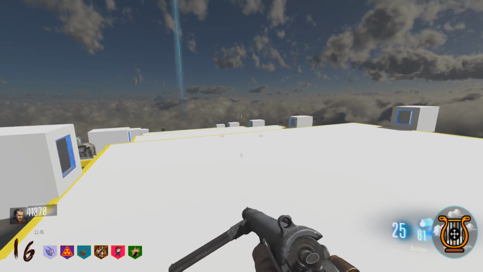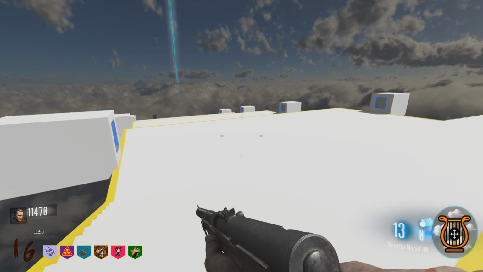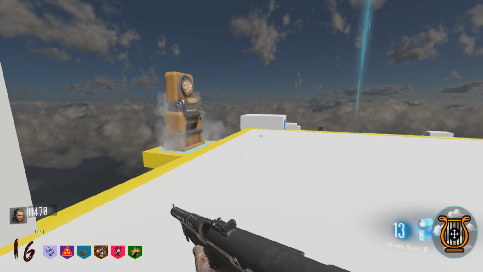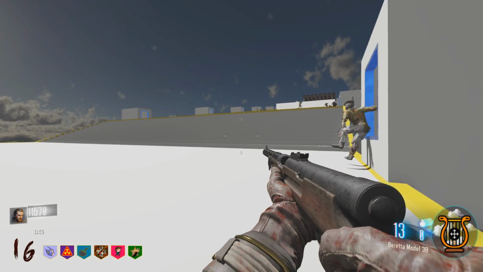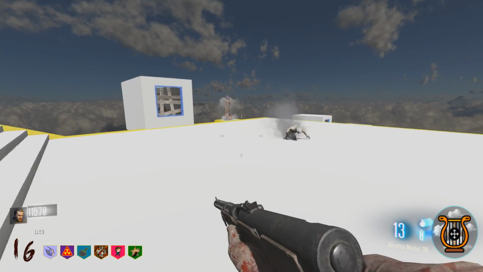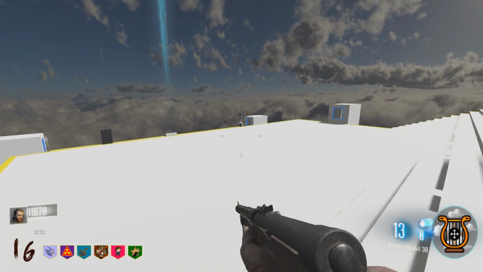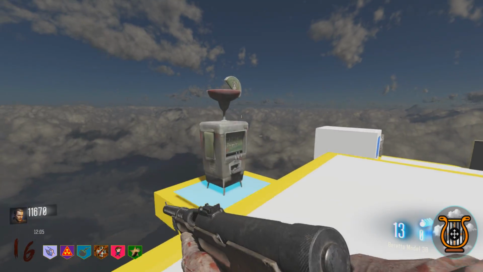Get a free 100 points. Get another free 100 points right here. Wait, he did lock it down, didn't he? No, he didn't. I thought he did. Grab a Flopper. All right, let's go over here. Hit this one as well.